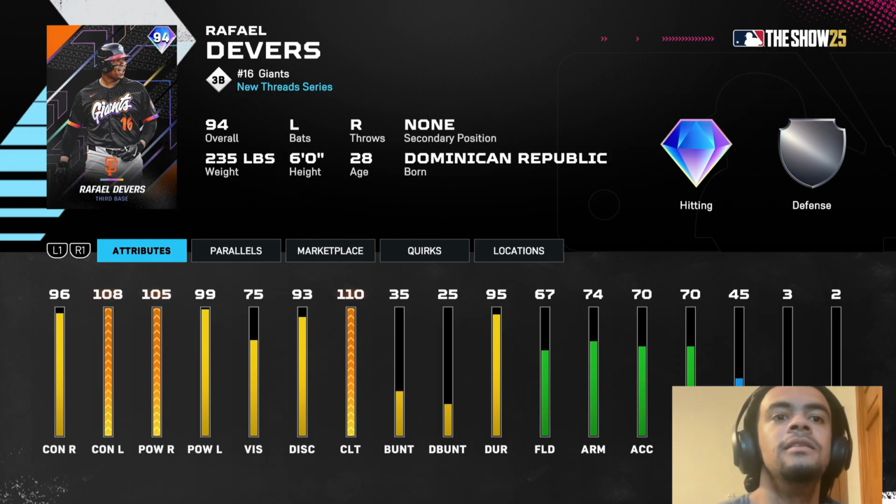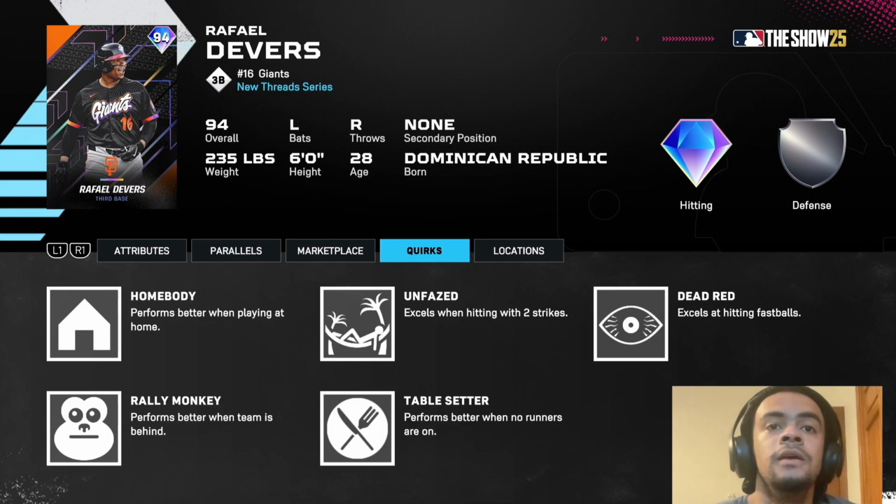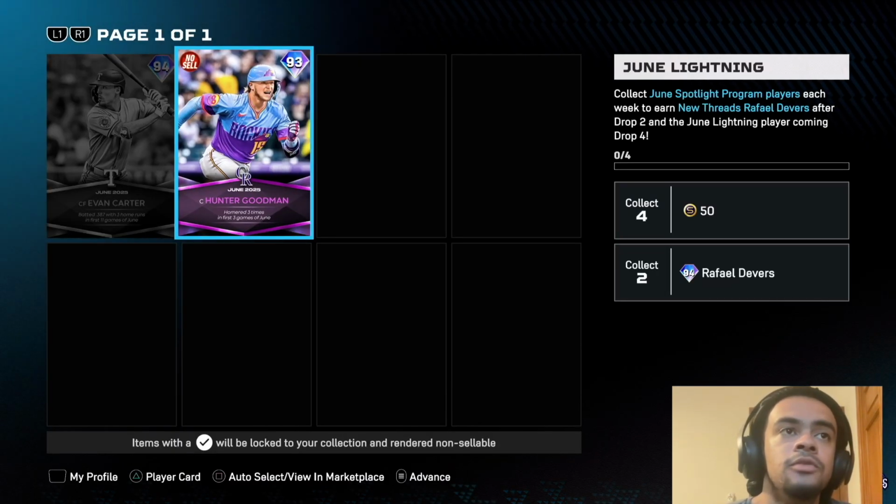Would have liked to see them drop down the discipline, which doesn't matter in online gameplay, and bolster either the hitting or the defense. But you can't really complain. I mean, Dead Red, which is great. Table Setter. It's a really good free card, man. They haven't dropped too many good free cards.